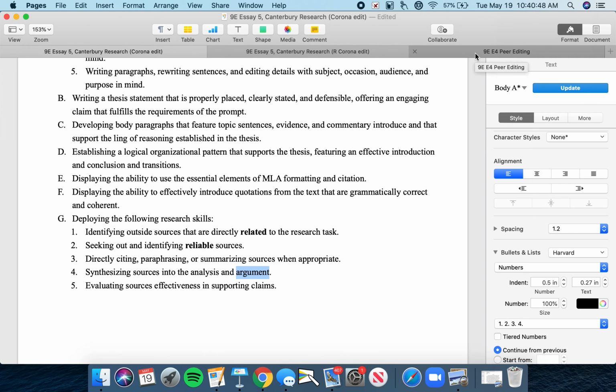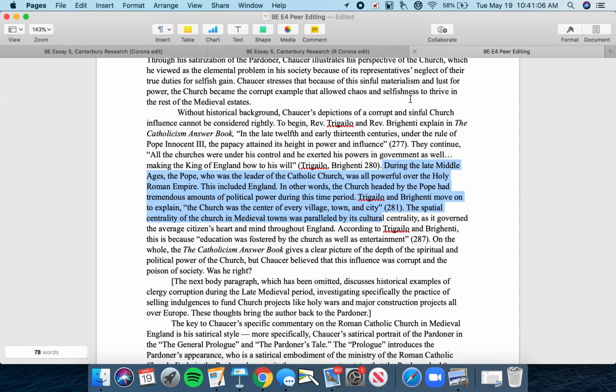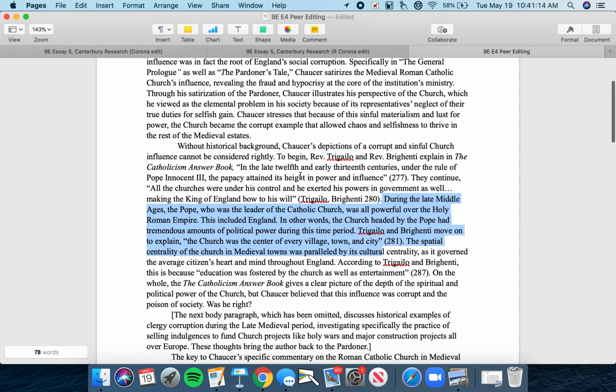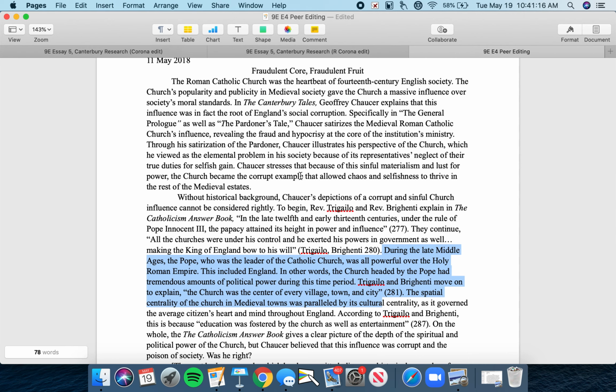So not only are you citing sources that are related and reliable, and you're using them in the actual text of your essay, but you're integrating them into the body of your essay in such a way that it is very clear how the information that you are citing from your outside resources helps develop your line of reasoning in the essay. In other words, I don't want a bunch of unrelated background information that isn't going to help me directly understand Chaucer's perspective of the subject that you're writing your essay about.